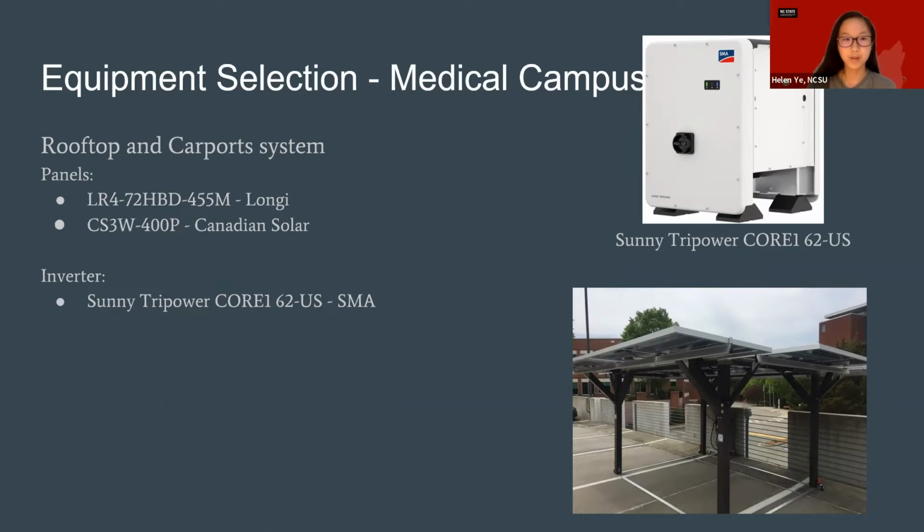For our rooftop and carport systems, we decided on using string inverters since our overall systems were much smaller. Something else we took into consideration when selecting our string inverters was that inverters had to have a rapid shutdown feature in accordance with the International Fire Code. Taking these criteria into consideration, we decided to go with the string inverter from SMA.